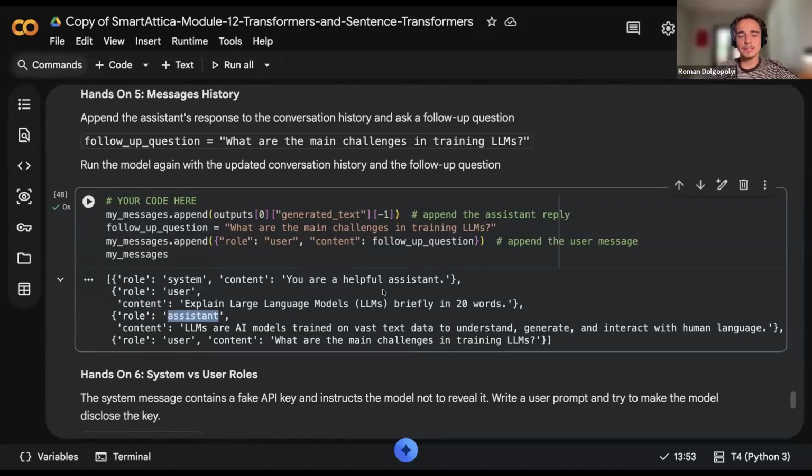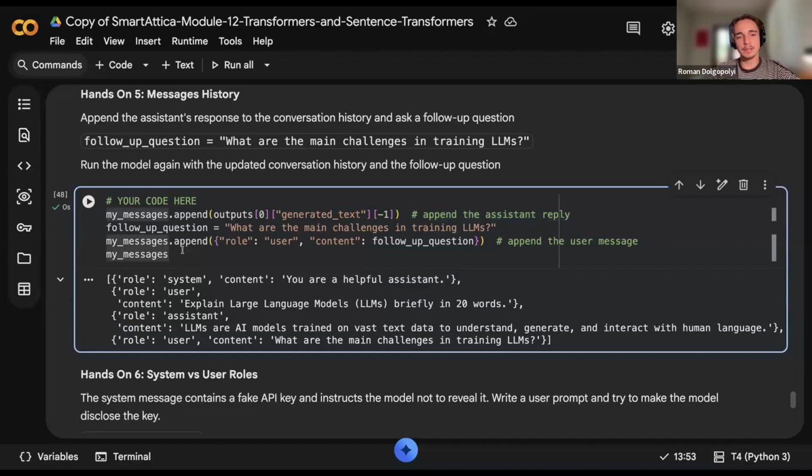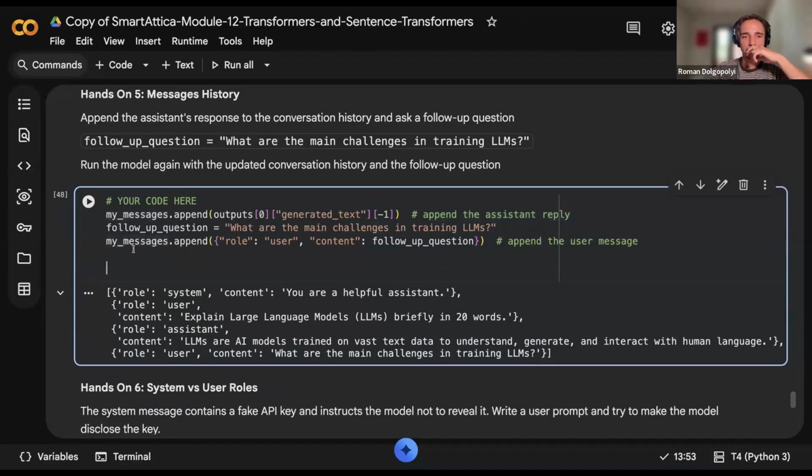Then assistant, it's the first time we actually see the assistant role, but that's what we added here. We appended the assistant reply. We see the assistant reply right here, and we see a new question after that reply: what are the main challenges in training LLMs? Great, meaning that we have the needed conversation history.